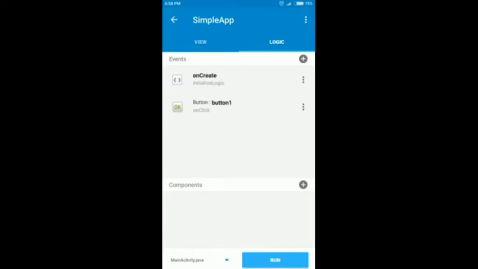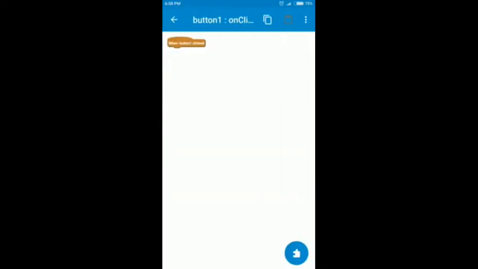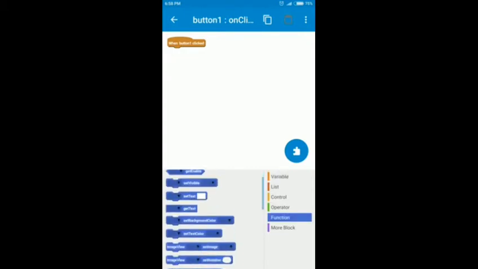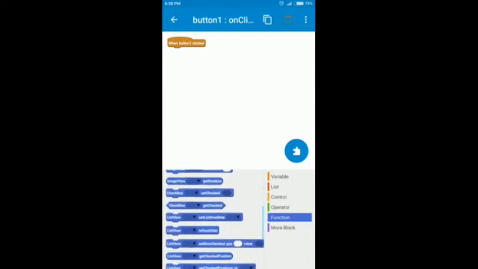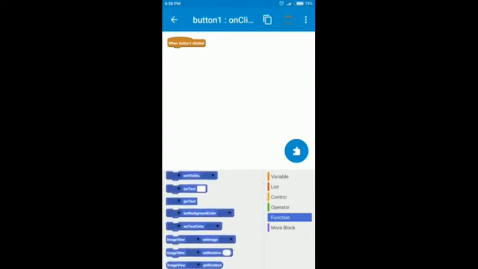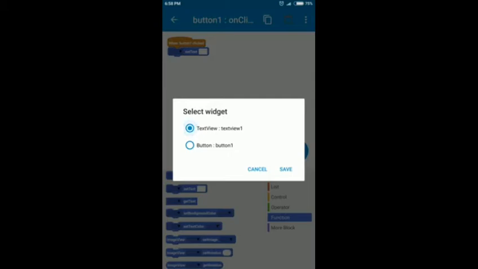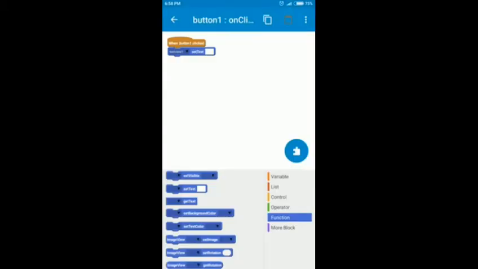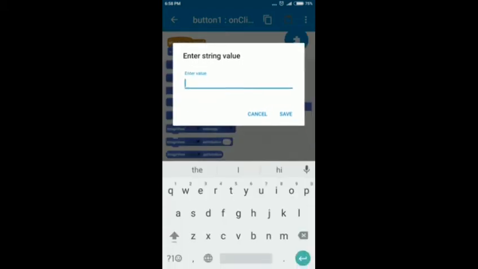and you're gonna click the button. You can see that the following codes will be called when the button is clicked. So to change the text there should be a function. You can find it here. Set text function. Great. And you have to click here and select the text view. Good. And you have to write what I gotta set the text to: hello world.